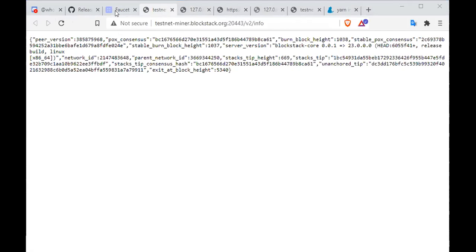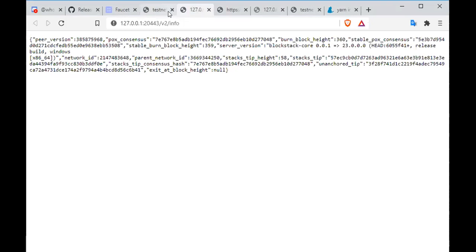And you can actually look at this V2 info endpoint for any public miner. So if I had a miner up at my own IP address and I actually exposed it, like with a forwarded port or something exposed to the internet, then you can hit this same endpoint on any miner that's running.